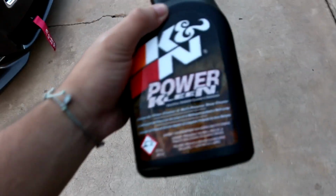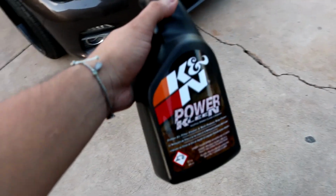Alright, you guys, so this is what I use here to clean the filters. K&N Power Clean. A few moments later. I'm dead, guys. There's a pack of IHOP Splenda in between the bumper and the frame. But yeah, we got the bumper taken off, guys. You guys can tell, it was super easy. Just a little 10 mil on the side, and then all the little clips you have right here.